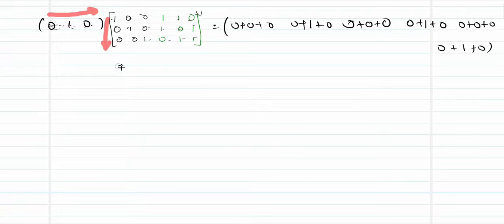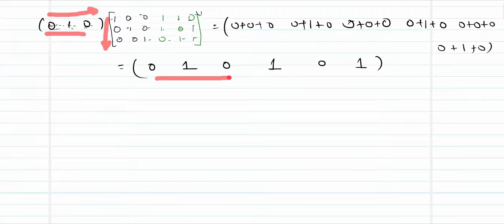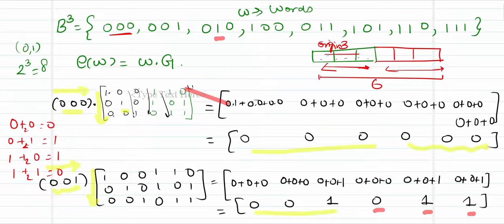So let me decode this. All 3 zeros is going to be 0, 0 plus 0 is 0 and 0 plus 1 is going to be 1. All 3 zeros, 1, 1, a 0 and a 1. Notice 0, 1, 0 over here has been replicated as the same 0, 1, 0 and the remaining 3 are going to be my parity bits. Okay, third word done. I am going on with the fourth word.